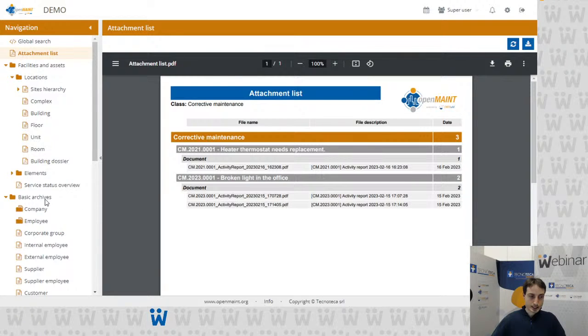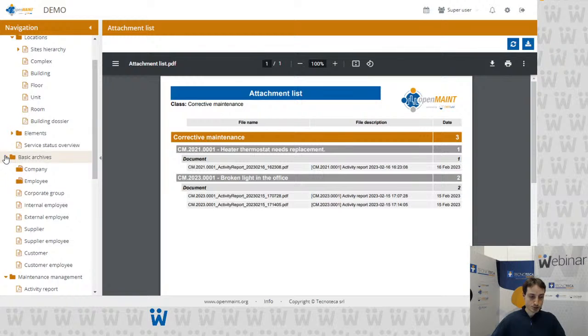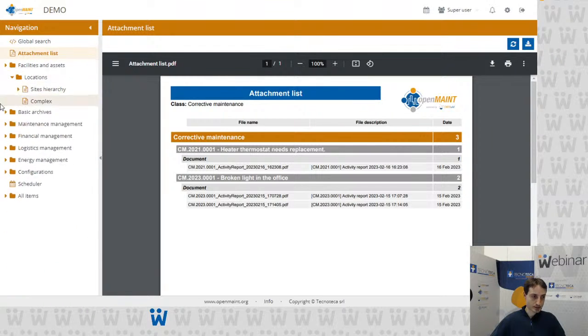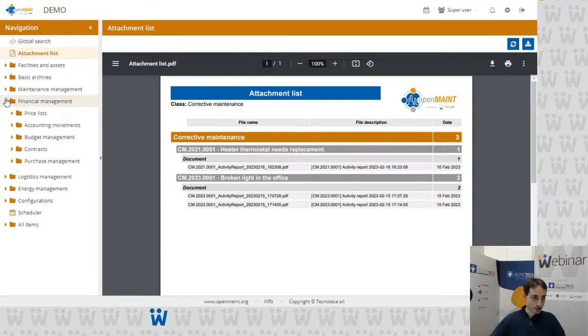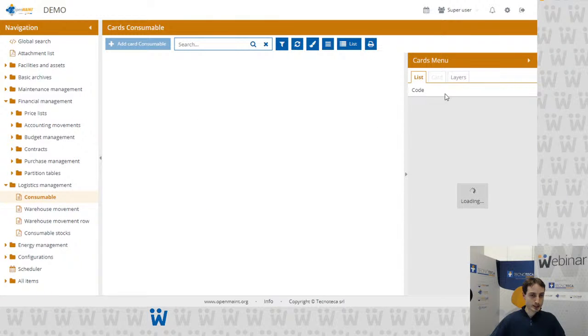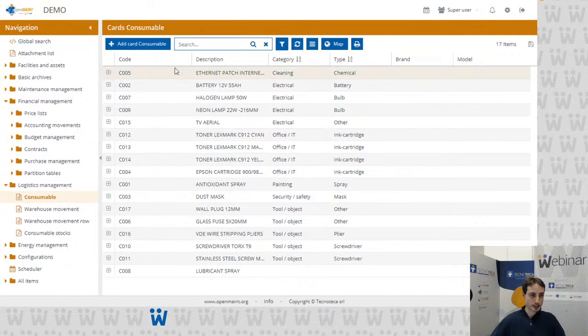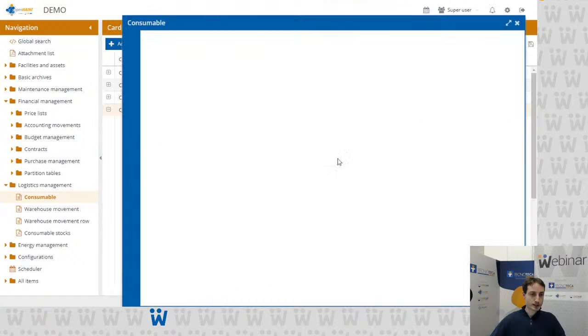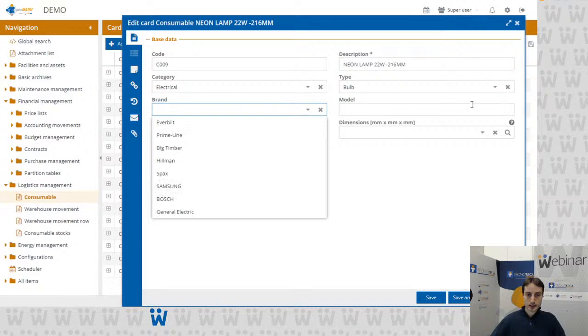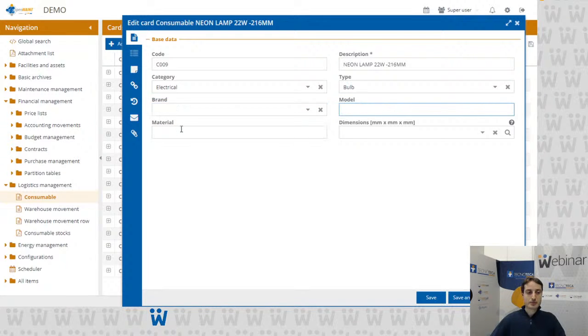And now the last thing is the consumables and energy management modules. I jump in for a couple of minutes just to show you that under the consumables, back in the list, for a specific consumable you now don't have only description and code, but also category type, brand, model that is free, material, so which material it is, and the dimensions.